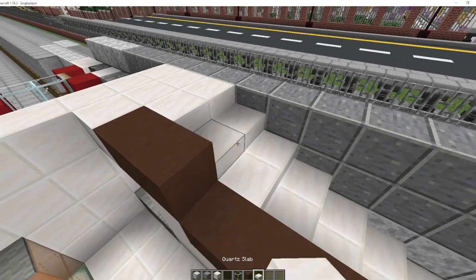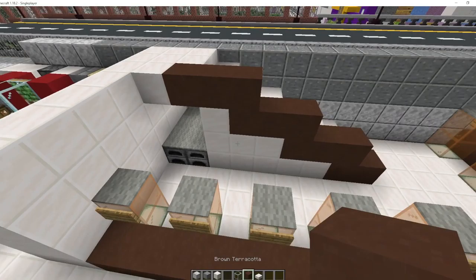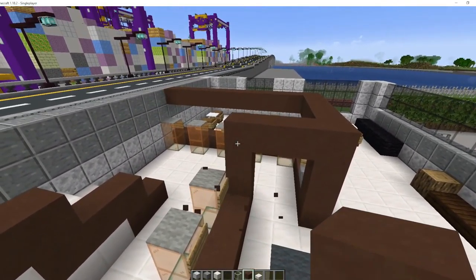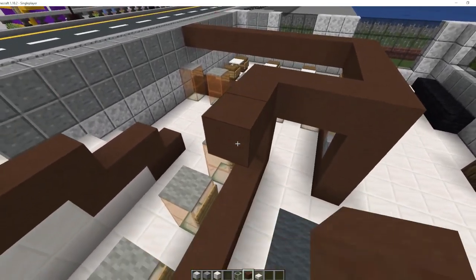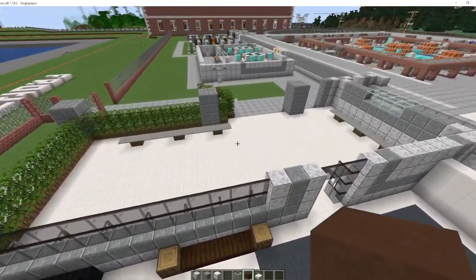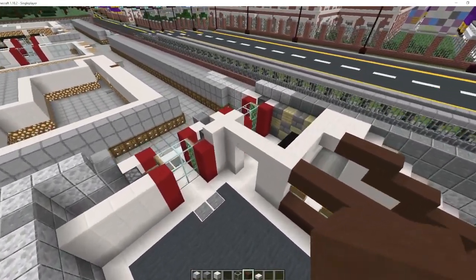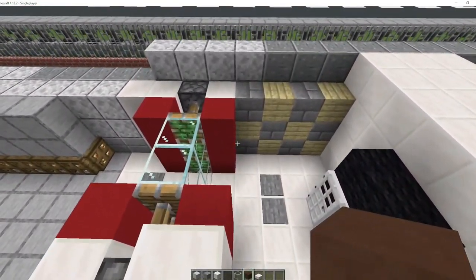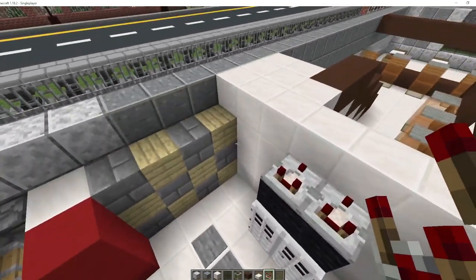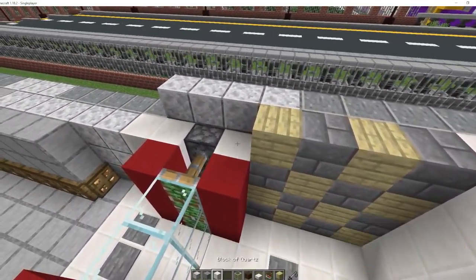Now let's put a stair as such. Yeah, that's better. And let's extend that like that. Take this across. Fine there. Move over here. You can just put 2 redstone comparators there, not that it's going to be doing very much.